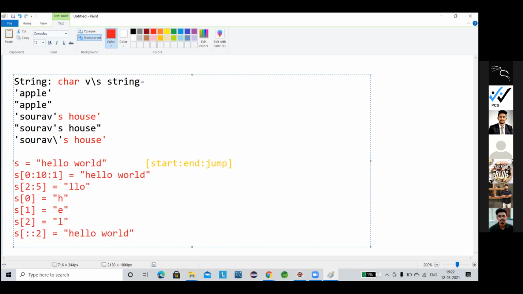First you take h, then e is discarded, then l, then l is discarded, then o, then w, and so on. It will jump from 0, skip 1, then 2, skip 3, then 4, skip 5, then 6, again 8 and 10. It will do that kind of iteration.